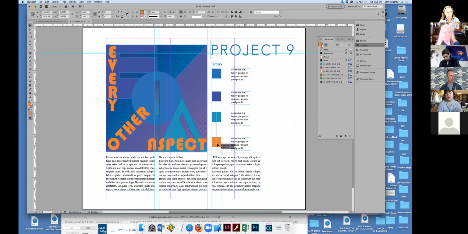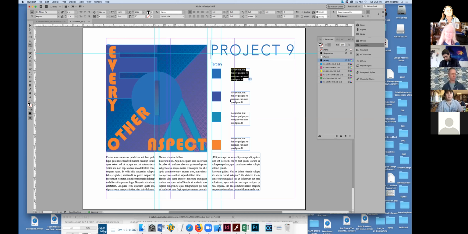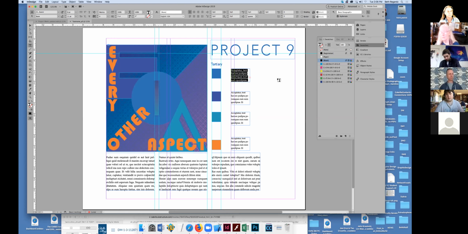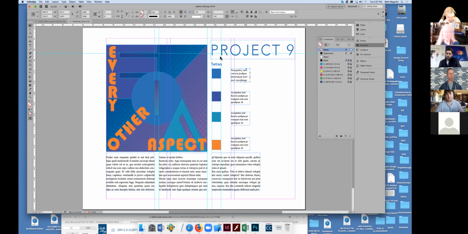And I might keep the type in Avenir, and maybe see how it looks. And so something that's unassuming like that. Setting up this part is one of the hardest things because it's so busy.